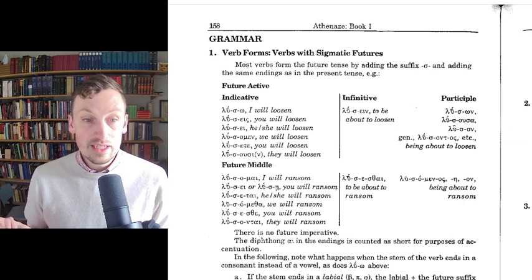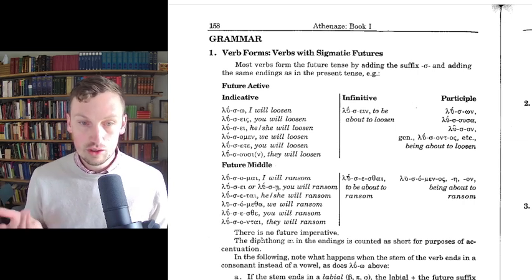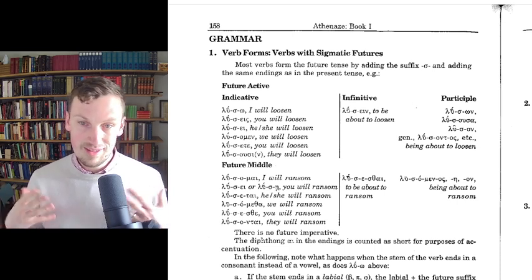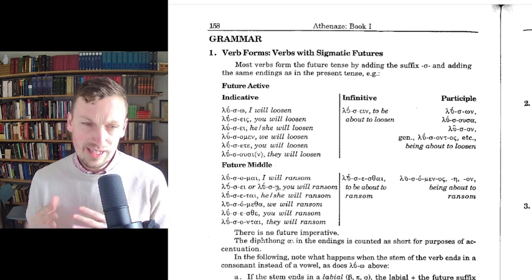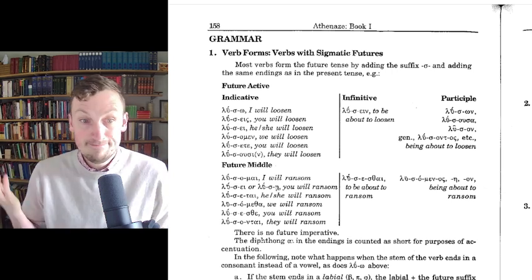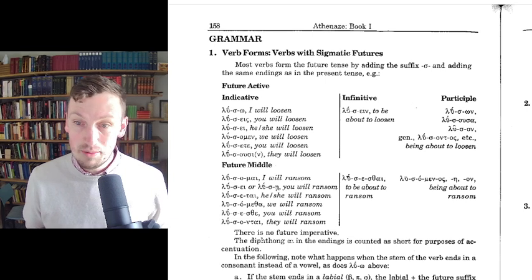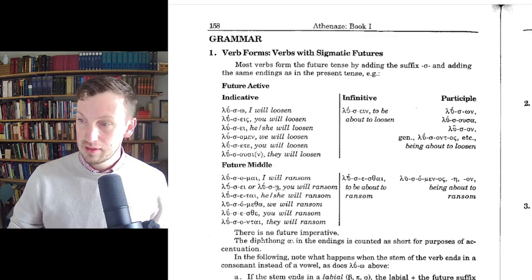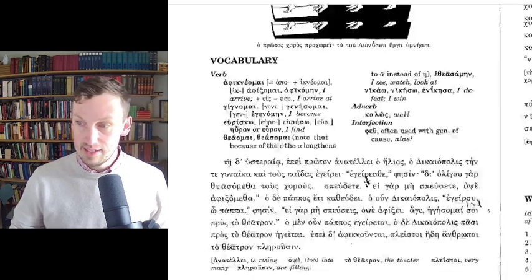And it's really easy to learn. It's all the forms you already know. Lu, your stem lu, or whatever stem you have, plus your endings, o, eis, ei, omen, ete, ousi, the same endings you've already known. And we're going to put a sigma in between. The sigma is going to be, I guess it's a suffix. I think of it like an infix, but I think it's a suffix, technically, between your stem and your ending. And that's your future. It's the easiest one, perhaps. So take a look. So that's the basic case study.